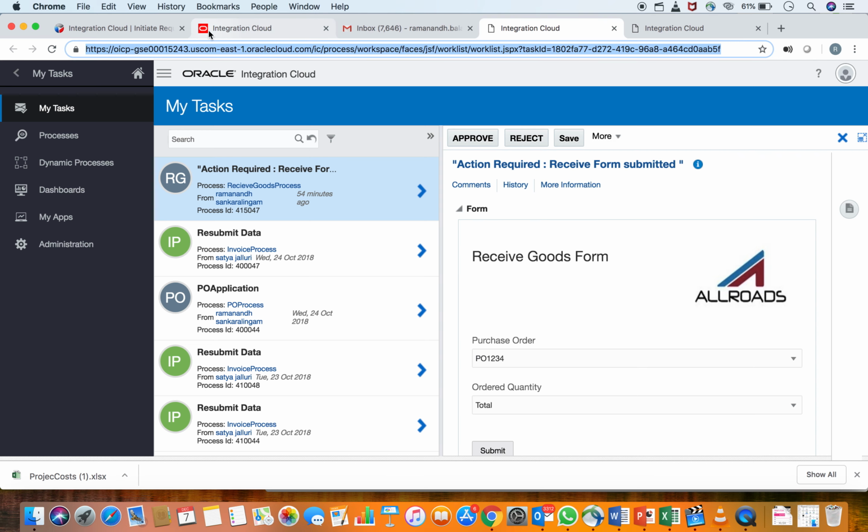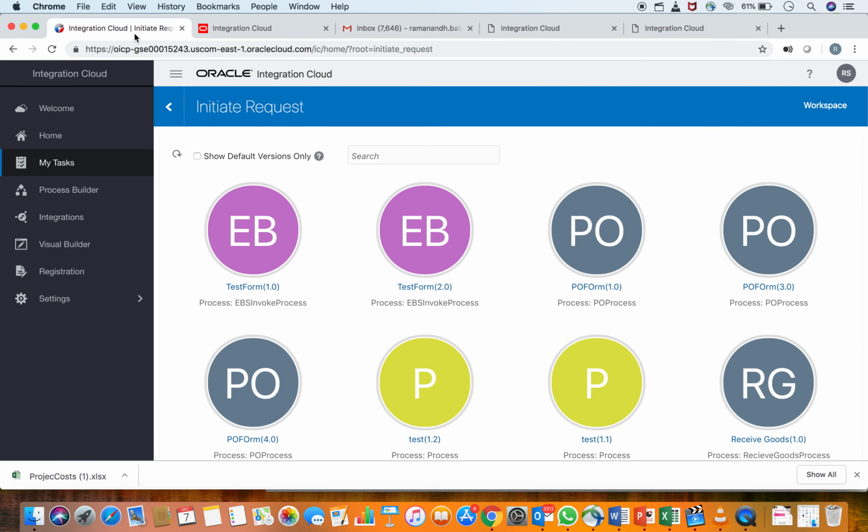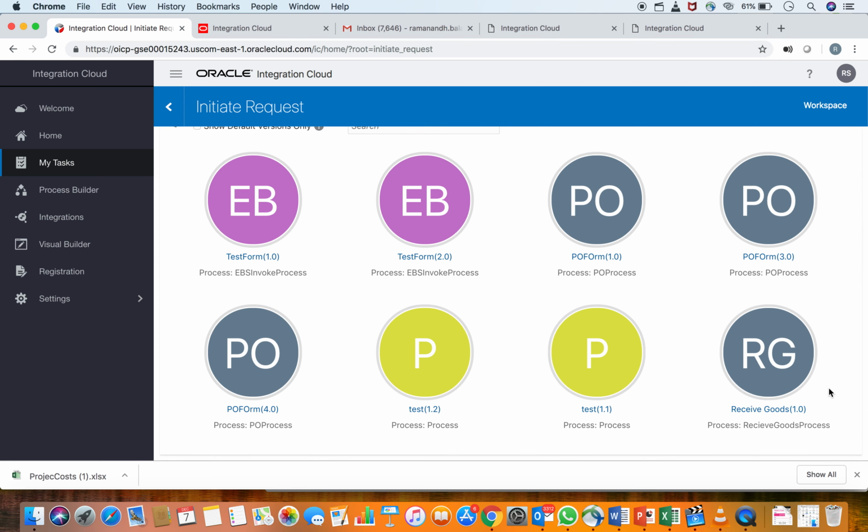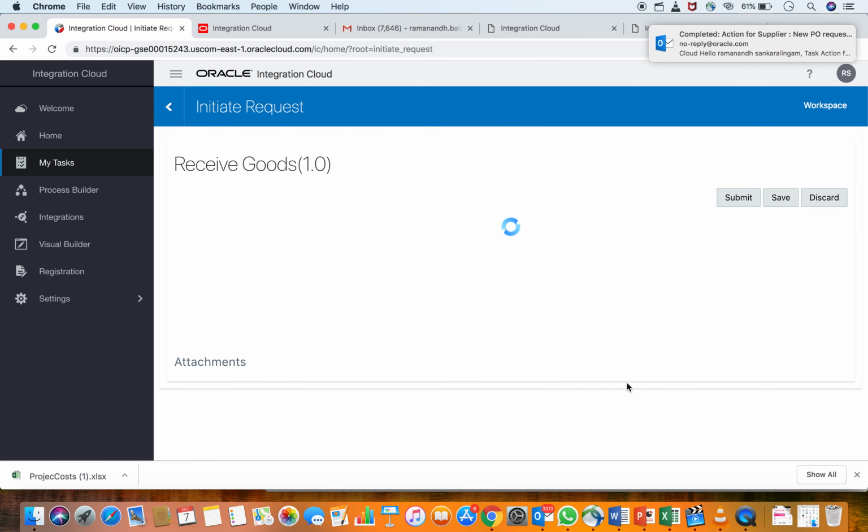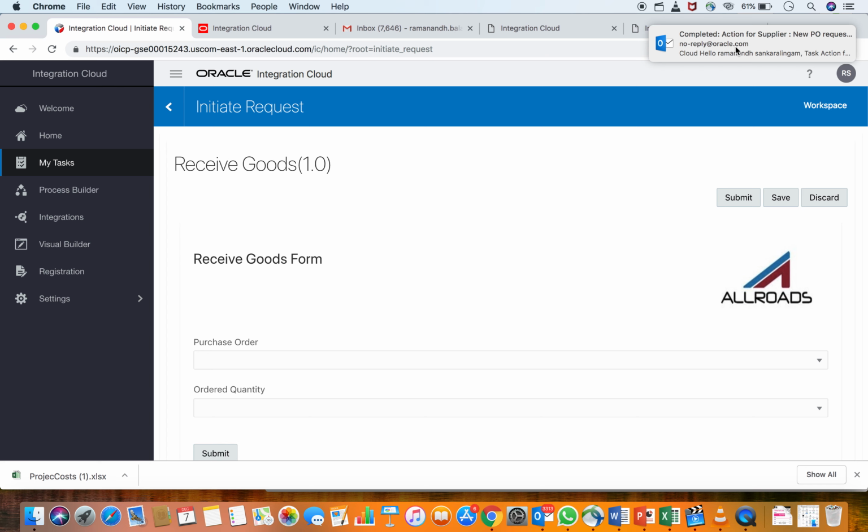So let me go back to this application, the original application. In the site, an employee receives the goods by clicking this form. By the way, there has been an email notification for all the stakeholders that the whole PO process has been completed since the supplier has submitted the action already. So everybody in the system gets notified. This can be even a text SMS notification as well. As long as you have got the right SMS services, we can always integrate them within our tool.